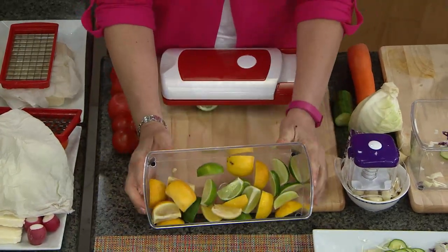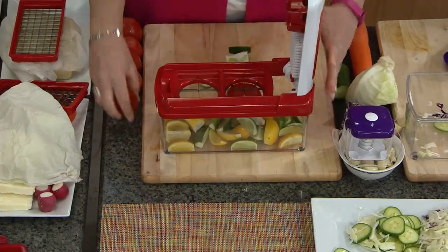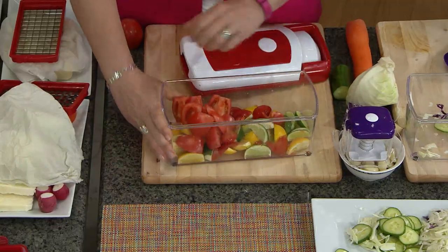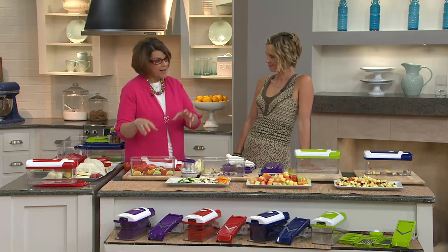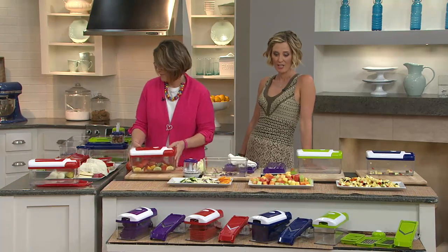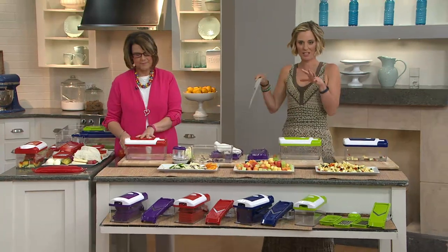Look at the bottom — I have all my lemons and limes. If you're getting ready for a party outside, imagine the time it takes to cut those up with a knife. You do it with the wedger on here. You've got one side which does four and one side which does eight — just put it right on top, all the way down, and look at your wedges. Perfectly cut wedges for tomatoes. 250 of these spoken for already. The purple, we don't have a whole lot left. The red is super popular — seems to be a big color. We've also got the blue, which is the navy, and the green, which is kind of like a lime color.